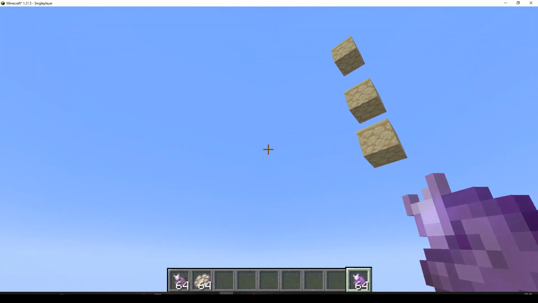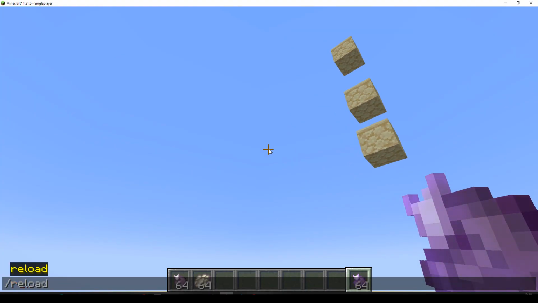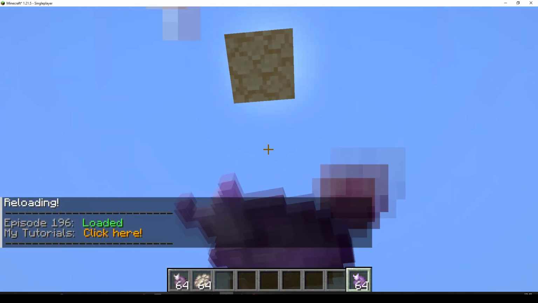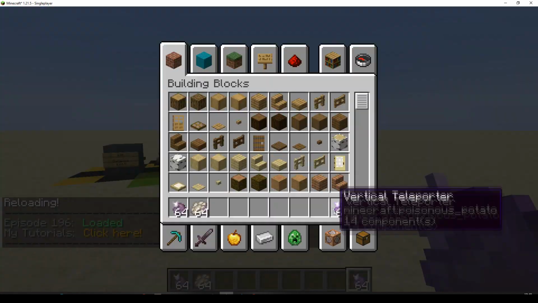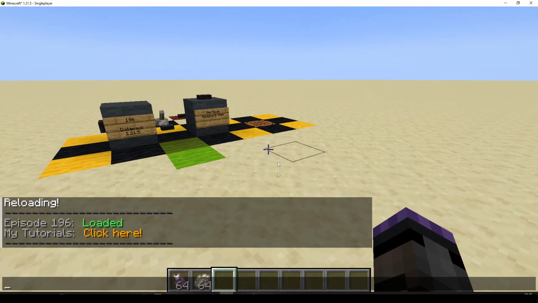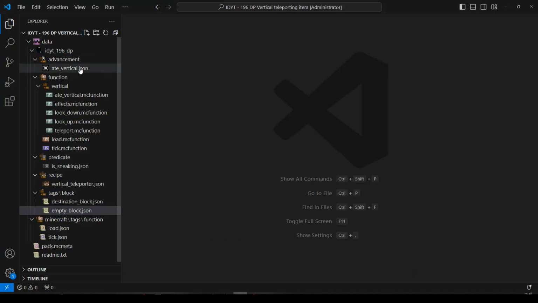Now, I've emptied the data pack, so if I do a reload, we should find that it no longer works. Cool. Okay, and let's throw that away. And let's pop over to the data pack. There it is. Okay, so we've got an advancement. Check when we're eating it. We've got a vertical teleport. That's what the advancement's going to call.